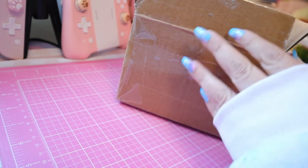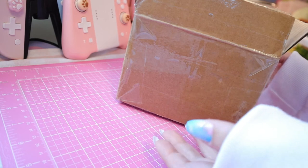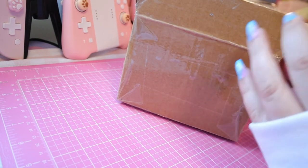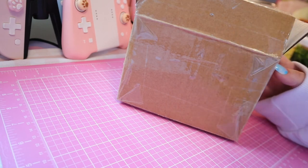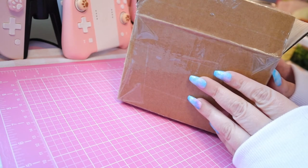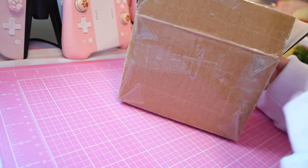So with some of the keychains, I went through every single one looking for any quality issues, and I did find some. And I contacted Vograce as soon as I found those, and they fixed every single issue that I had. So let's go ahead and open this box to see if everything is perfect.